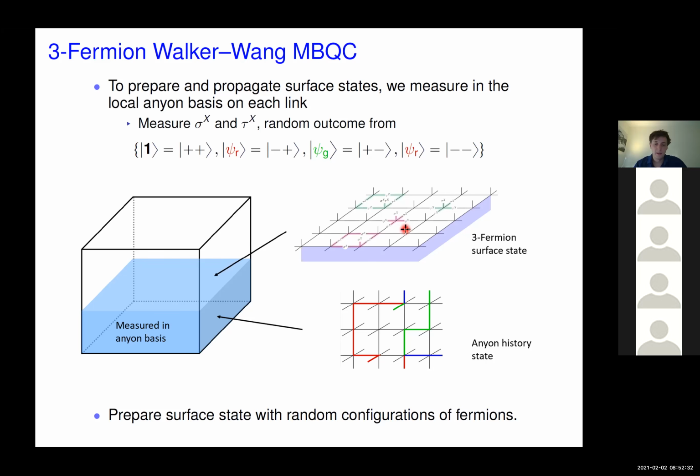So this surface state is where the information is going to be encoded once we have all the twists and everything, and this surface will be propagated by the measurements. So in general, these fermions on the surface can propagate around randomly, and unless we account for them correctly, they can ruin the computation. This is a bit of a subtle point, but the solution is that the location can be directly deduced by the history state, and as such, we can just account for them by performing a Pauli correction where appropriate that's conditioned on the measurement outcomes. And keeping track of a Pauli frame in this way is very standard in measurement-based quantum computation.